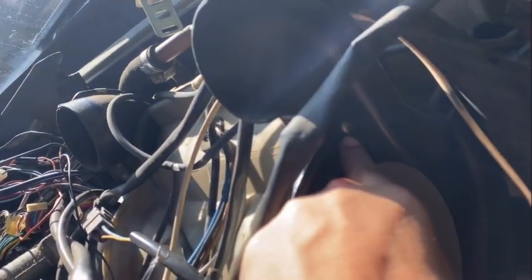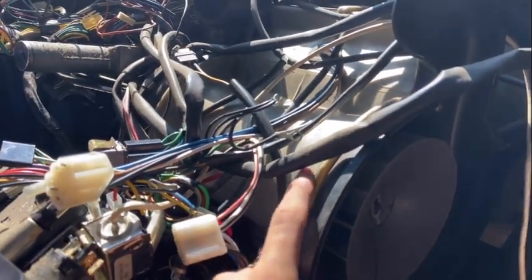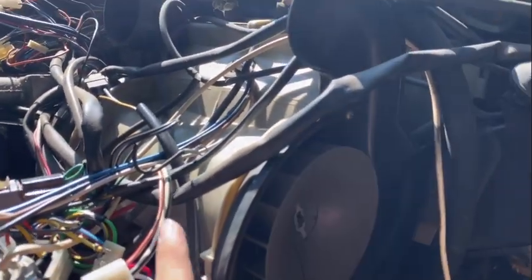So I'm gonna see if I can get this fan off, a little retaining clip, and then there's a screw here, there, and here, and there. And then this whole black piece should come off, and then our motor should be right behind there. Hopefully we can see it.